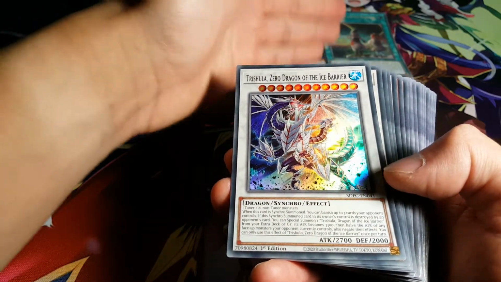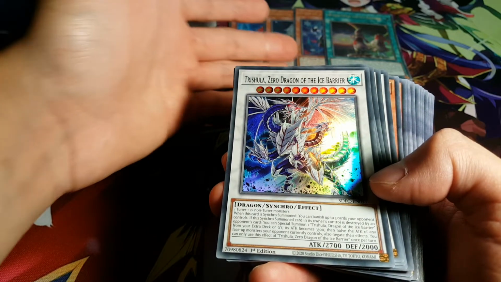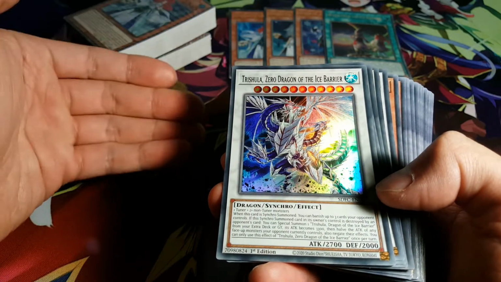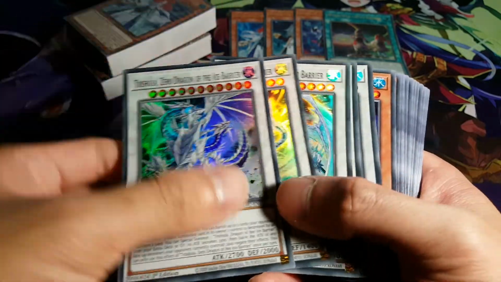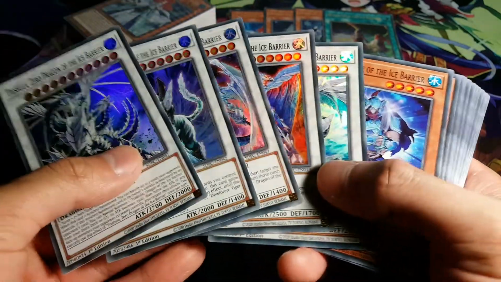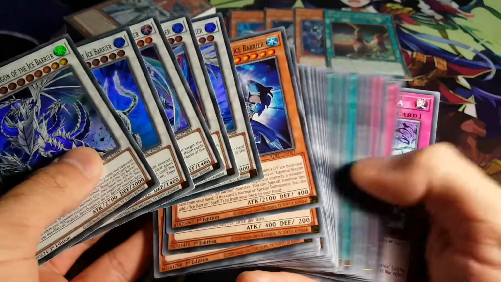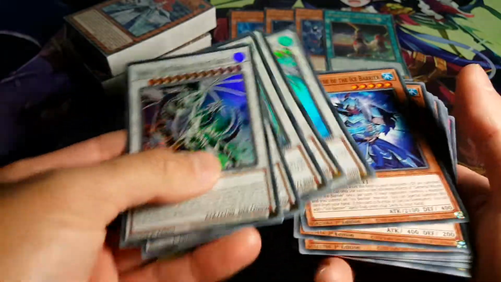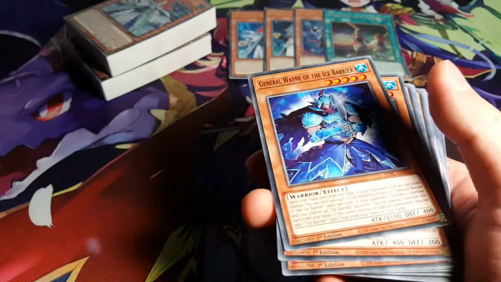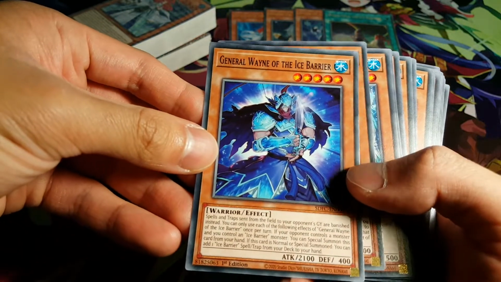So this card, I easily see myself playing 3 copies of it, even though it has a hard once per turn for each of the effects. It's still really amazing. And of course, with the synchro monsters, I mean the extra deck monsters here, we have exactly 5 extra deck monsters. I don't think there's any extras, so if you're playing 3 copies of each, you may as well just maximize the amount in your deck, you know. But yeah, with that being said, we also have General Wayne.